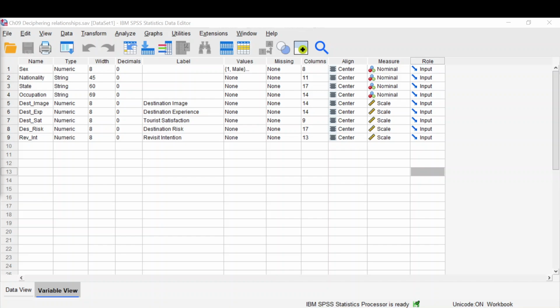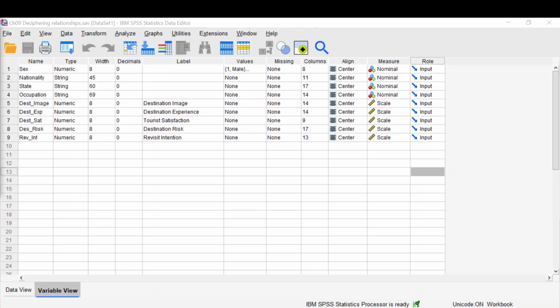All right, so now that we've checked our variables and made sure all the data looks good and makes sense, the next thing we'll do is run our bivariate correlation. So first of all, you need to figure out what it is that you want to compare. What two variables do you want to determine whether they correlate or not?